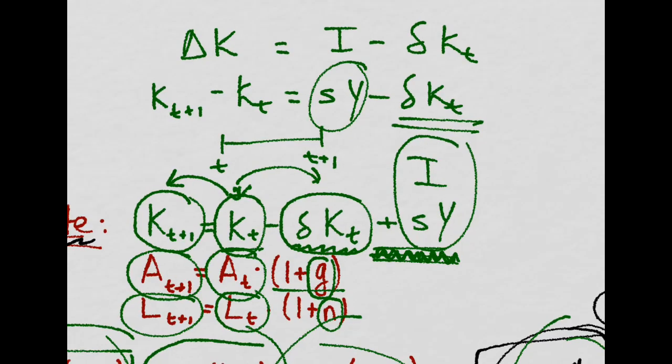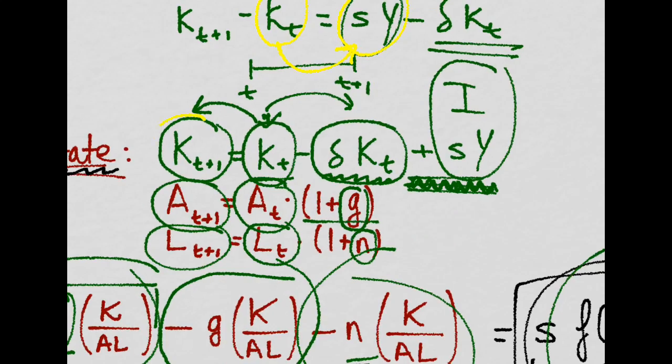So let's just define the variation in capital stock as investment minus the depreciation of the previous capital. Remember that investment is just the savings rate times output. So if we take the capital level at period t over there, we will get that capital at period t plus 1 is equal to the capital at t minus how much this capital at t depreciates plus investment.